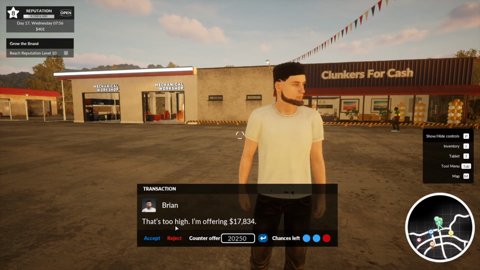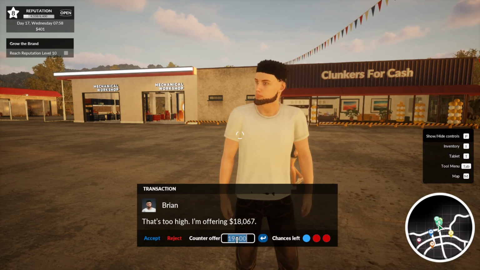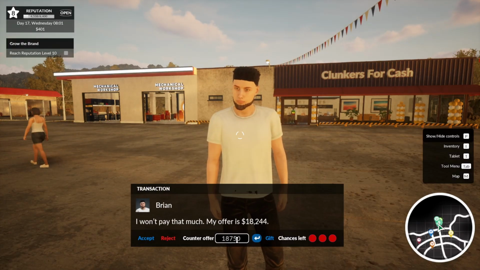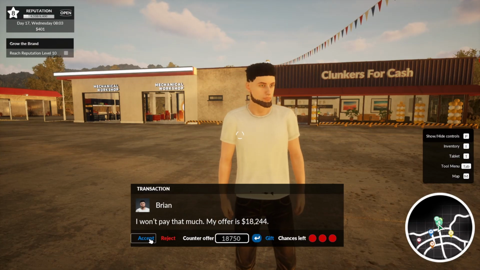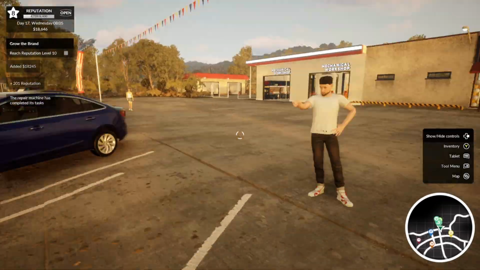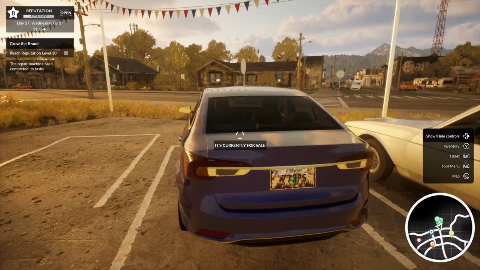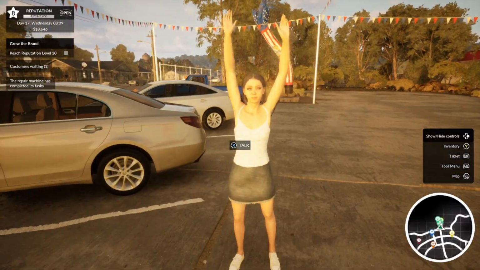20,250. I'll come down a little. 17.8. What about 19,000? 18. What about 18? I'm looking for 18.5 on this one. 18.2. You know what? That's fine. Enjoy it. Okay. We still made a decent profit on that one. All of these vehicles were around like 10 anyways, so that worked out.